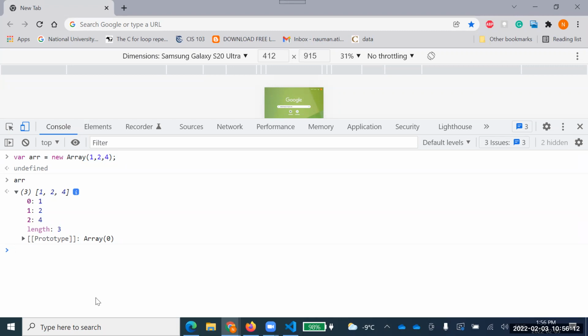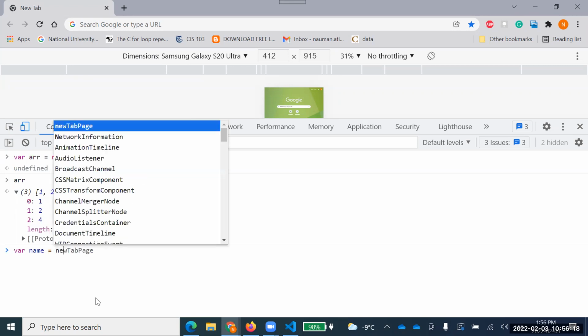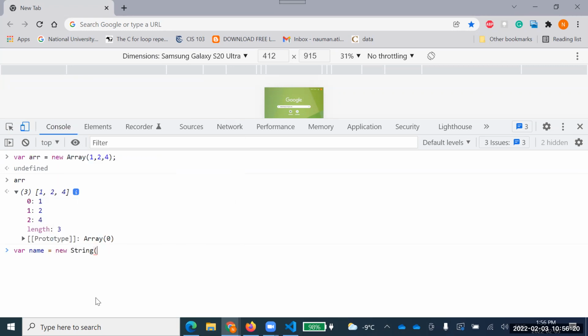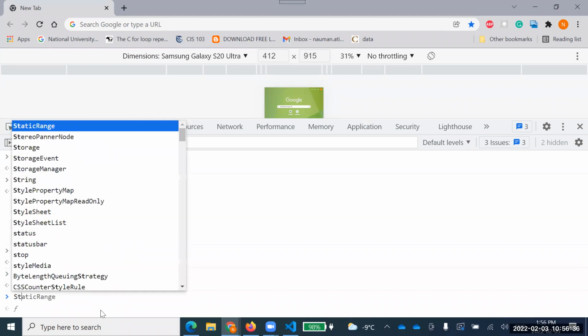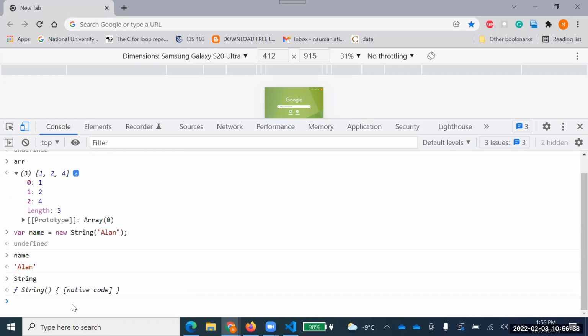Same goes with strings. If I create a string, name equal to new String, and I'm creating a string name, Alan, for example. If you ask about what the string is, it'll just tell you that the string has this function, and there is native code.